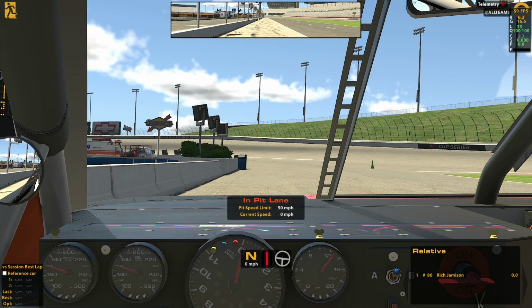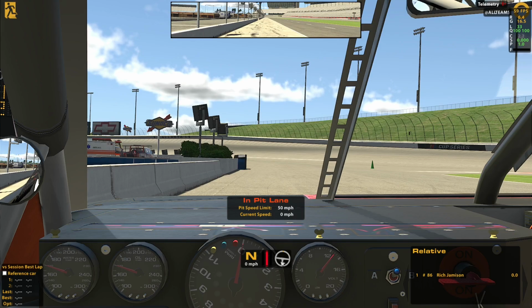Alright, so now you'll see I am in the car. I'm in the ARCA car and happen to be at Atlanta Motor Speedway. Right now I've got my screen up. You can see I've got some of the boxes here: session best lap, the pit lane entrance, my speed and pedal and steering wheel, shifter indicator, and the relative black box, as well as the virtual mirror, right?